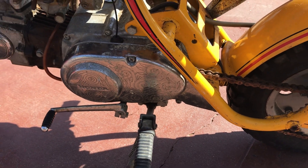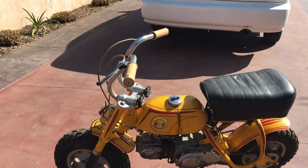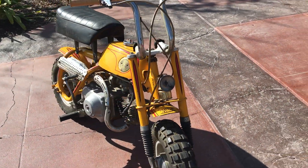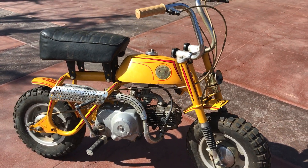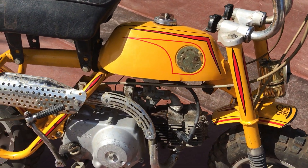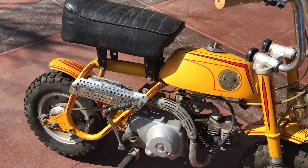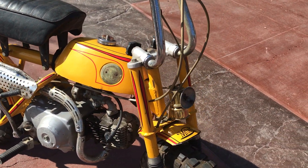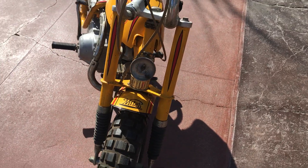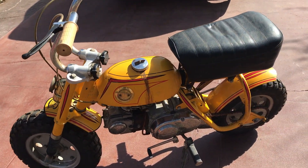Besides the motorcycle being given to Mitch as a present on the set of The Reivers, and being painted by Von Dutch in the same color as the Winton Flyer that Dutch made for the movie, we also have video of Steve presenting this to Mitch on the set. In the movie, you can see Mitch being handed the bike, Steve giving it to him in his costume, and Von Dutch is also there in the movie as well. So the movie itself is almost as valuable as this bike.